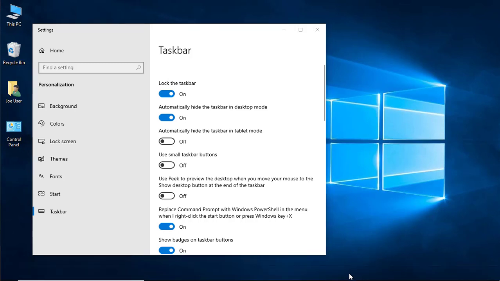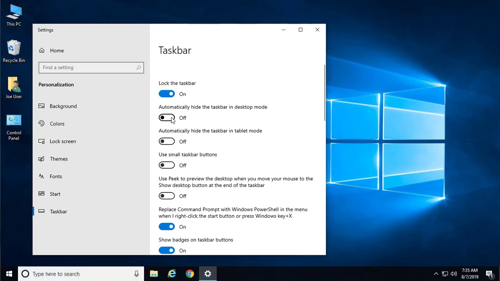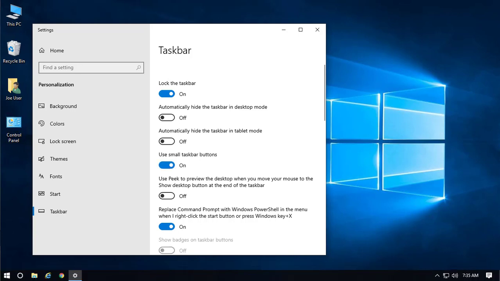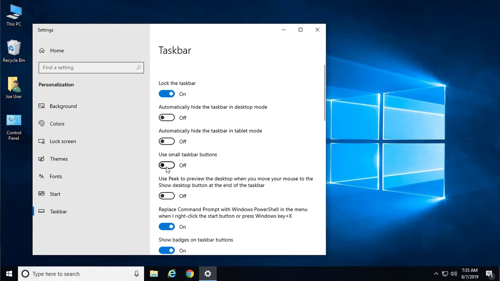If you'll notice, it didn't just always come back very easily, so that's why I generally leave it visible. Use small taskbar buttons if you want to have more space. That will hide the search and give you smaller icons so you can put more stuff down here if you want to pin more programs to the start menu. But we're going to go ahead and leave the larger ones for the video.